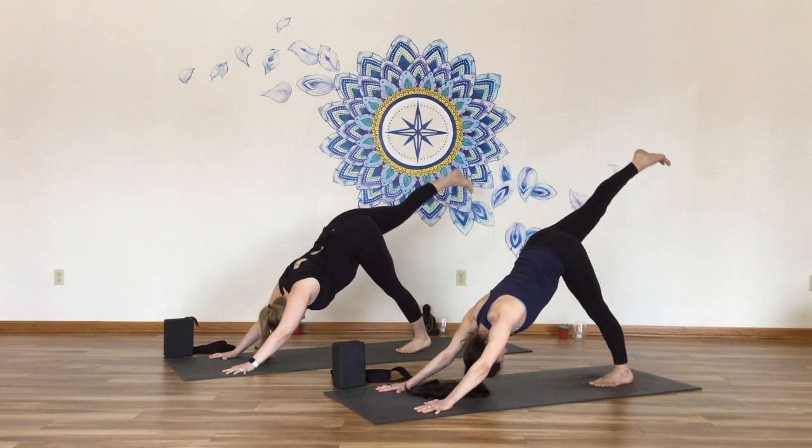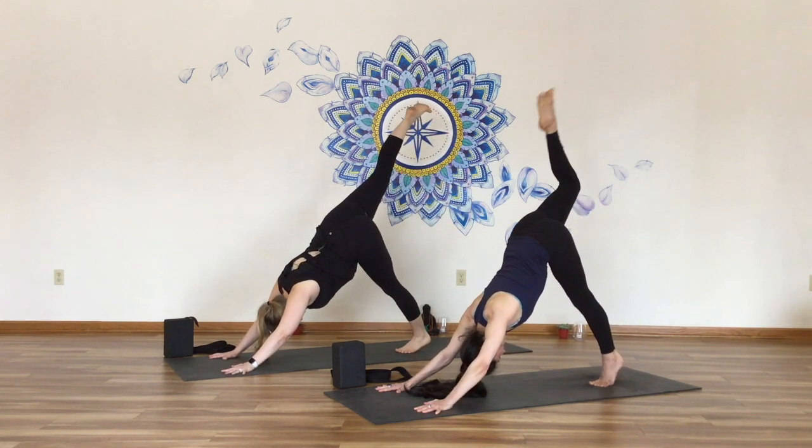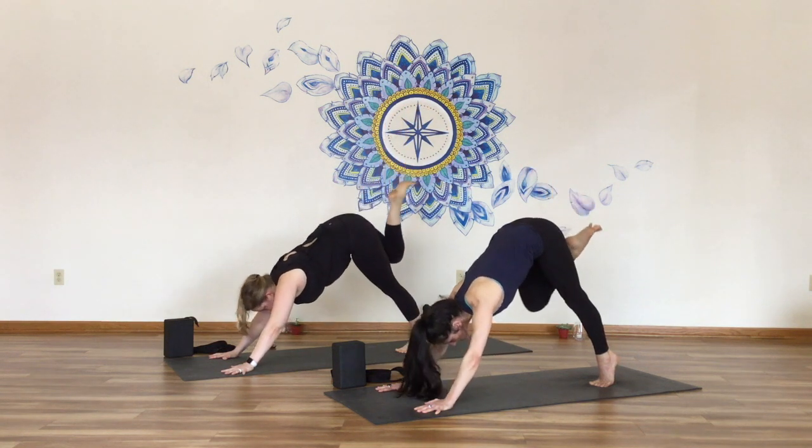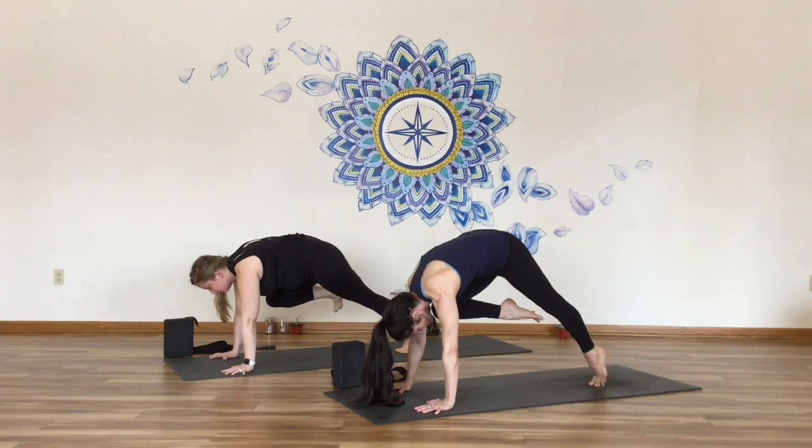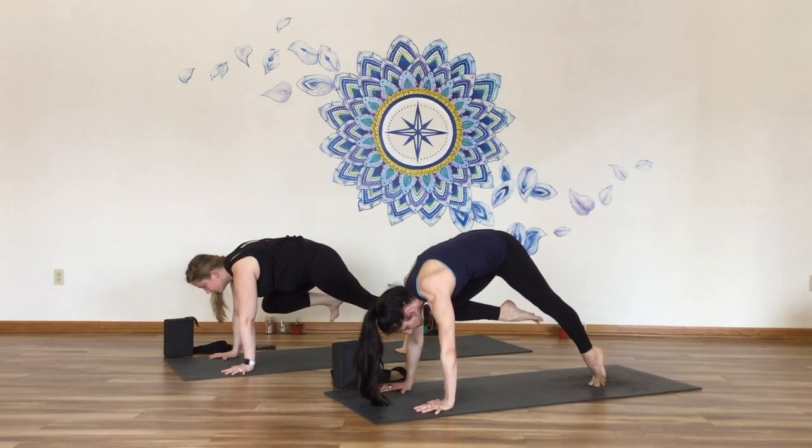Inhale, stretch the right leg into the air. Exhale, pull the right knee over toward your right elbow, but keep it off of your arm and hover it just behind the arm. Hold.